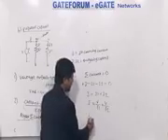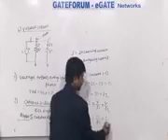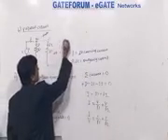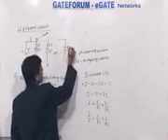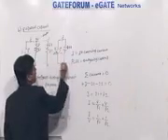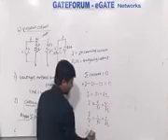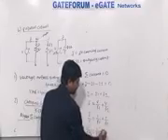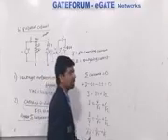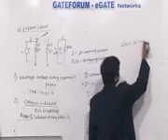So, I divided by V is equal to 1 upon R1 plus 1 upon R2. But what is I divided by V? If we draw the equivalent circuit of this, I divided by V is nothing but 1 upon R equivalent, where V is the applied voltage. So 1 upon R equivalent is equal to 1 upon R1 plus 1 upon R2. The reciprocal of resistance is nothing but admittance or conductance. So, G equivalent is equal to G1 plus G2.